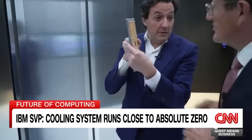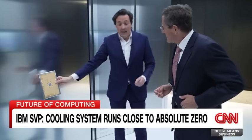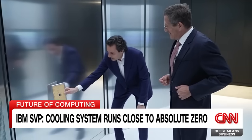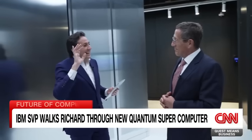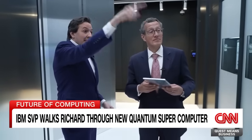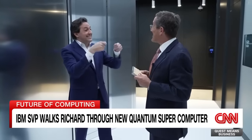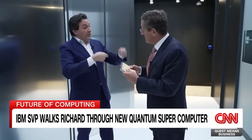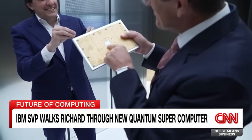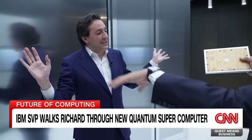Inside this system we have three quantum processors — the most anybody has ever done. The processor is sort of hanging inside here, mounted, and they're all connected with cabling systems. Wherever you are in the world, you write your program and send it. It comes here and is converted through these systems to microwave pulses. They travel down the cryostat — what a great name — where we create the qubits at the very bottom. The qubits do the magic inside there. In the end, we perform a measurement, amplify the signal, and convert it back to zeros and ones.